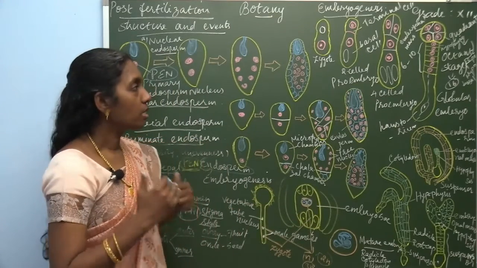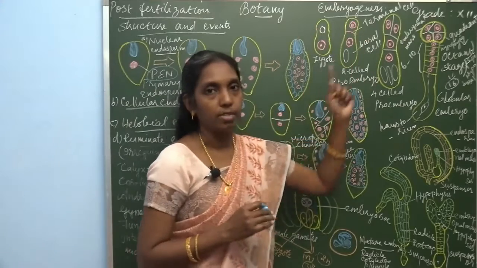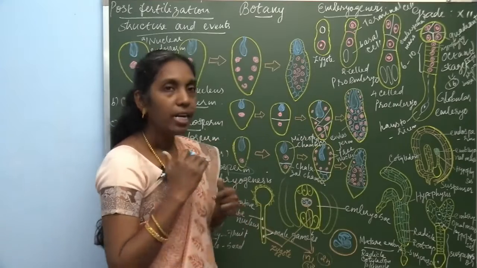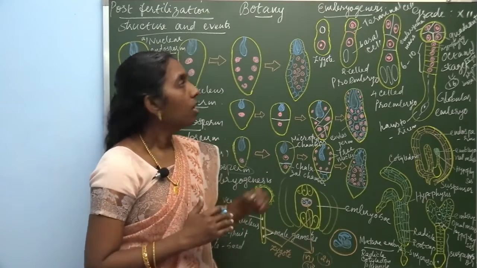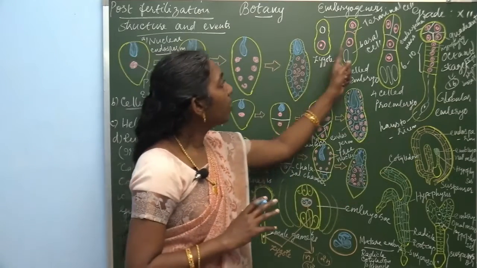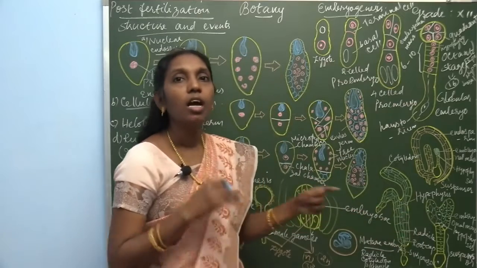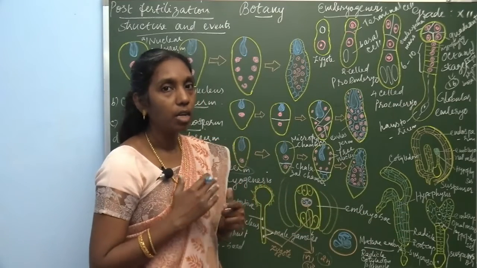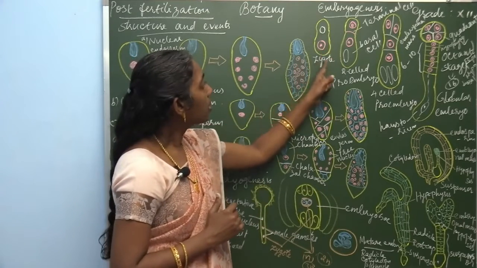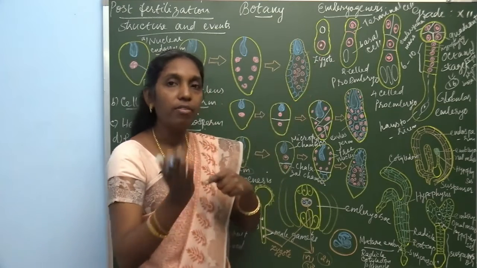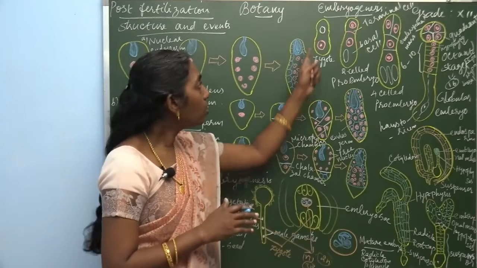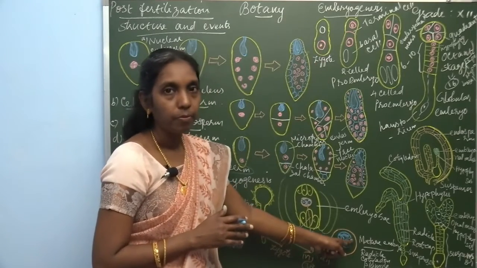Now the next process is known as embryogenesis. It is also a very important question: embryogenesis, the development of the embryo. Let us see how the embryo develops in the dicot seed. These diagrams illustrate the development of the dicot embryo. As I told you earlier, this is the zygote. This zygote divides after the development of endosperm; before the zygote develops, endosperm forms.